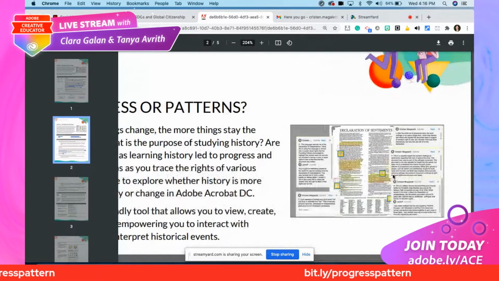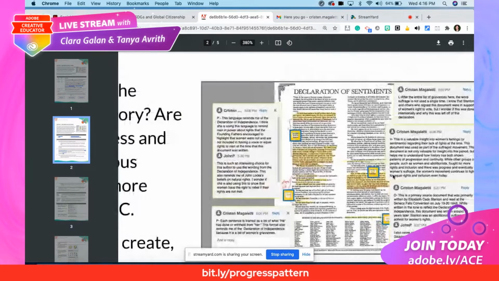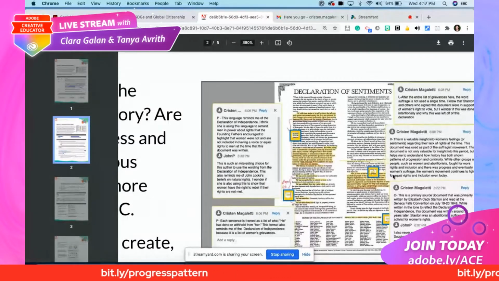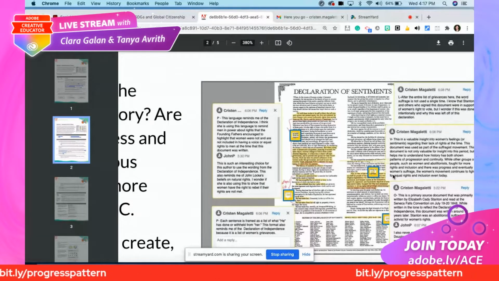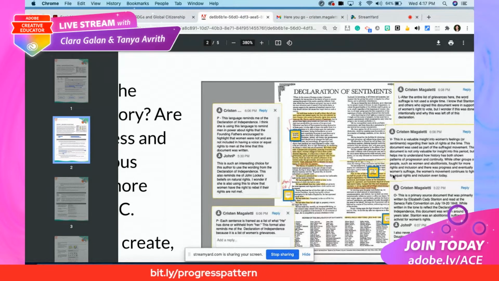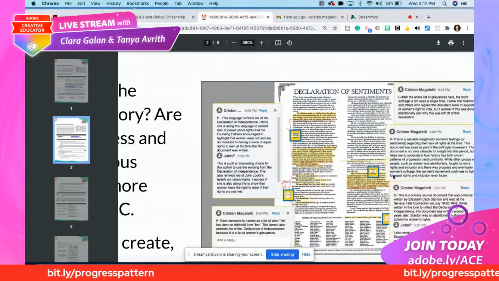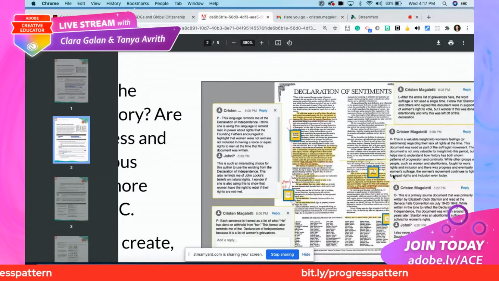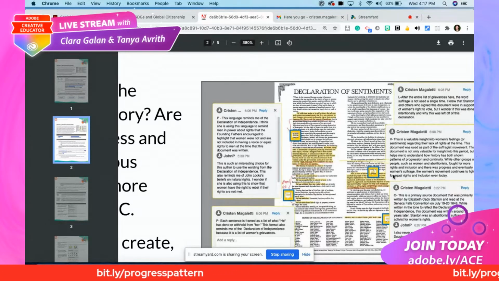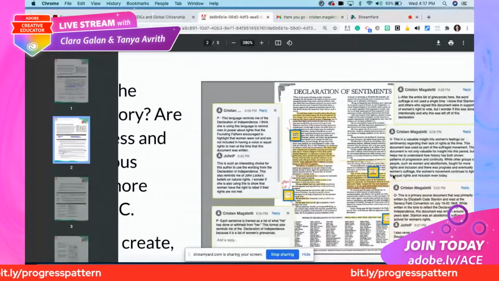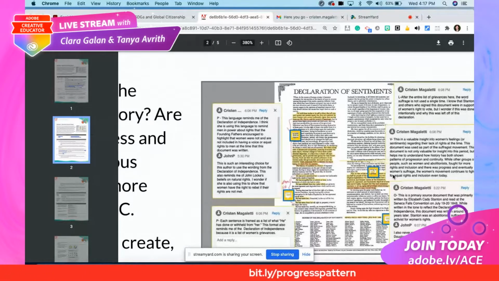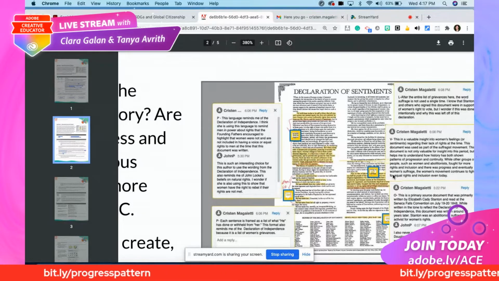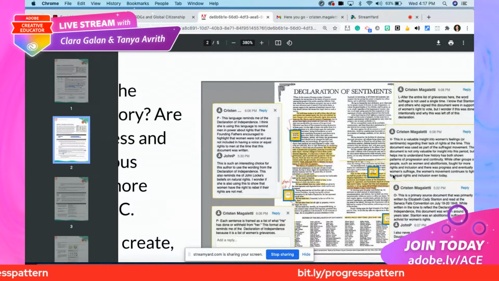It's a way to think about how we are actively annotating this document. But what I think is really cool about this lesson is that it asks you to think about this tool as a way to amplify the experience of annotation. Because if we're using this tool just to annotate like you would a regular document by yourself, there's really not much of a difference between asking students to annotate on the computer versus on a physical document.